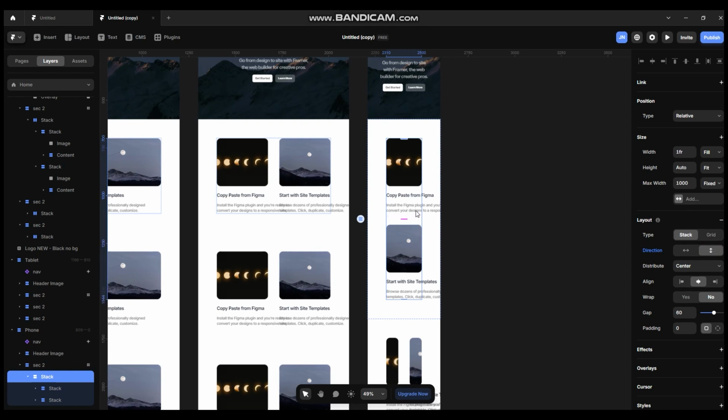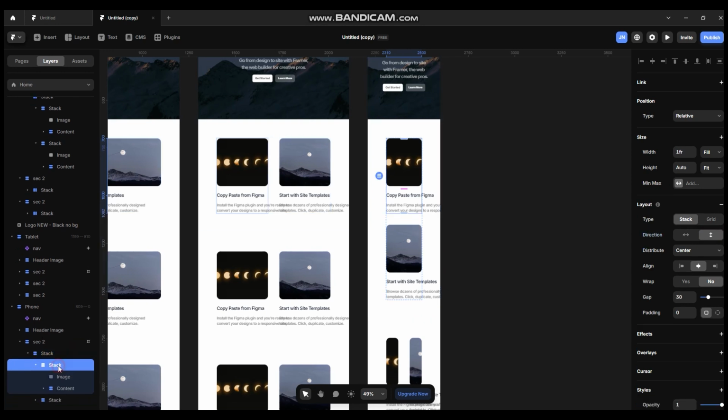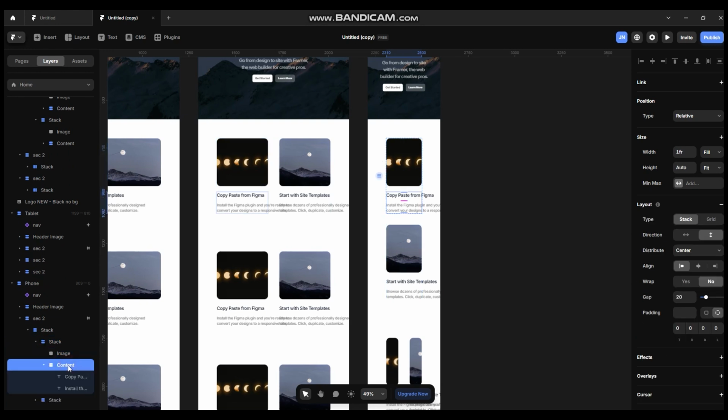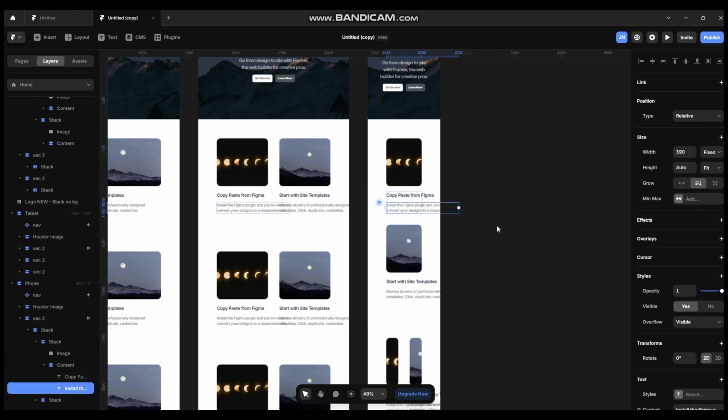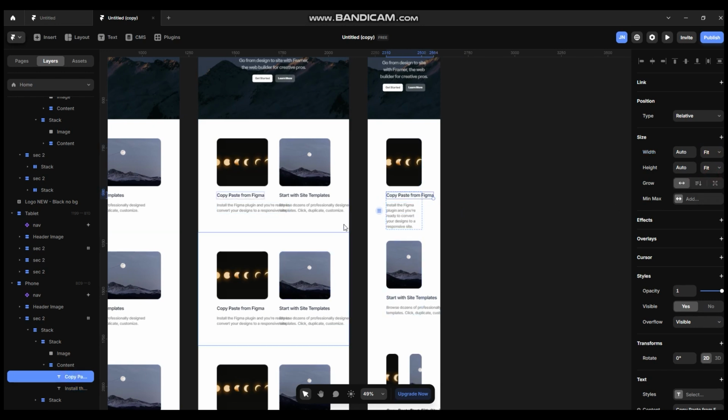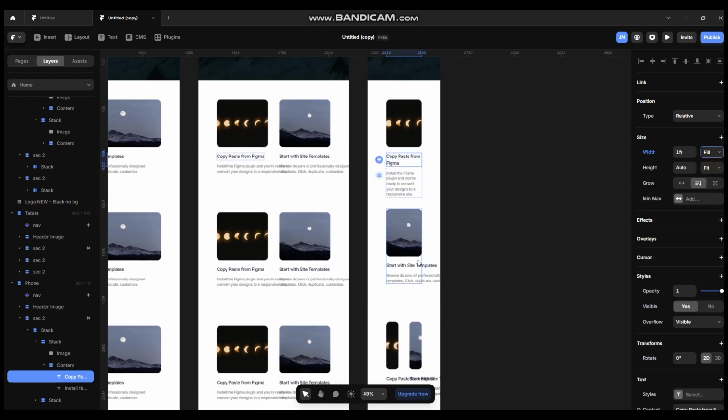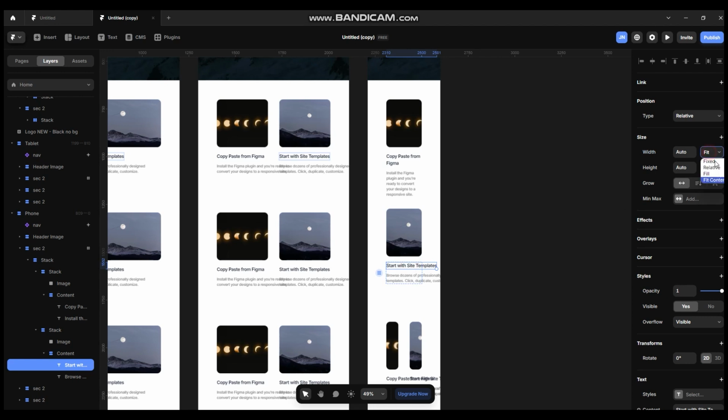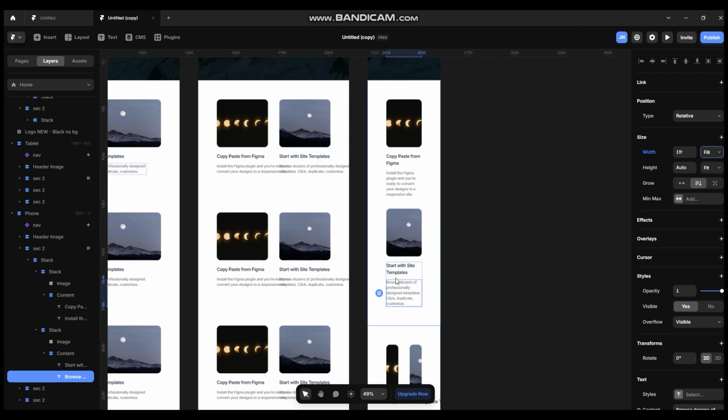Inside the stack we have the image and the content. We come to the text and make sure that the text is set to fill the available space like that, and also make sure this other text is set to fill the available space, and we're going to do the same for these other ones. Click here, set this to fill, again this one, set this to fill like that.